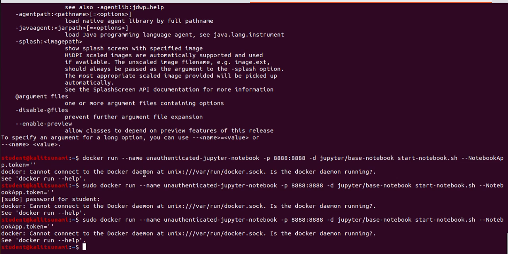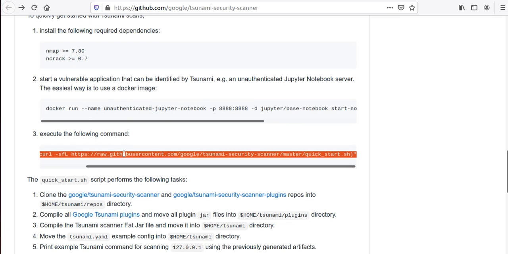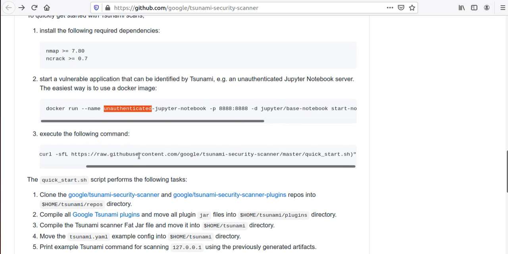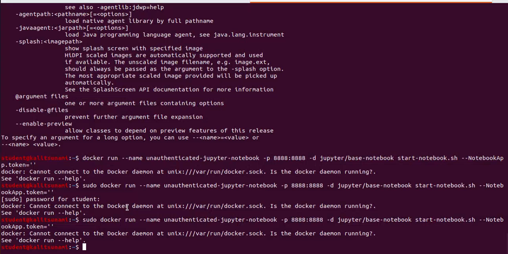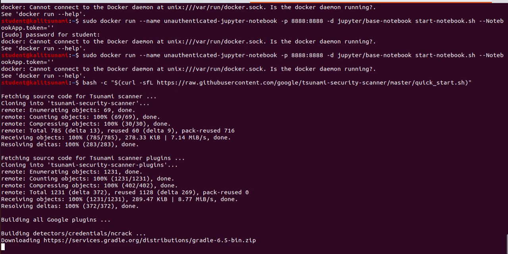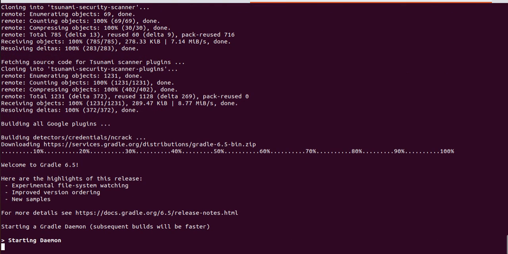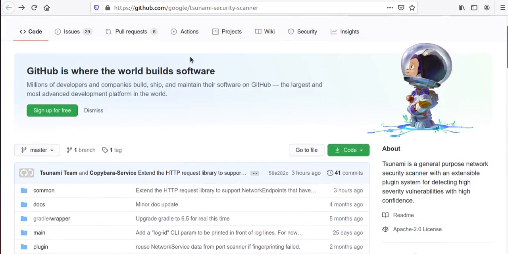Anyway, once you have Docker available to you, you can go through the same two commands, this and the other one. This one will spin up the vulnerable version, and this one should download the code and start the scan. So yeah, it's downloading. I'm not doing the troubleshooting on the Kali Linux machine because I have already shown you, and I don't want to waste any more of your time. But this is how easy it is to use this scanner from Google, and it's highly promising.